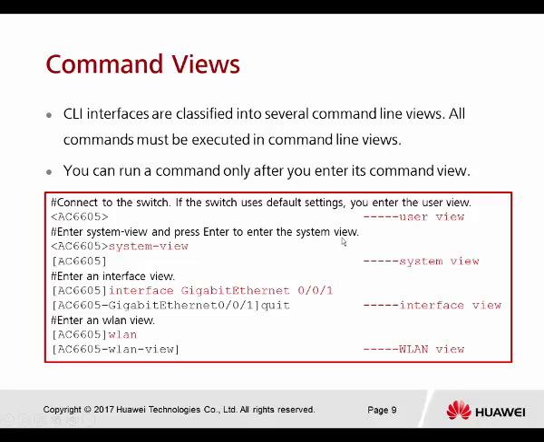And next, we have the interface view. For this interface view, you just need to type the command interface GigabitEthernet, followed by the port number, depending on which port you want to touch. Okay, just press enter, then you are brought into the interface view. So this is called the interface view. Right now we have already entered the interface view.